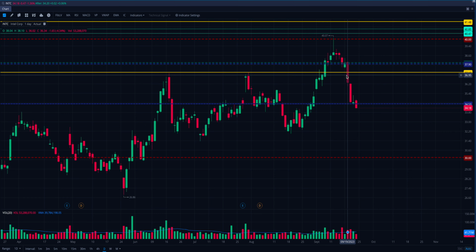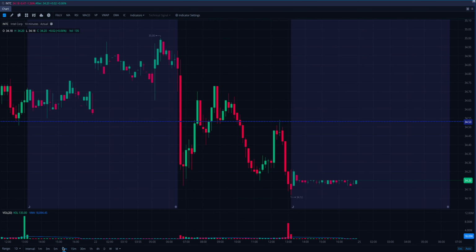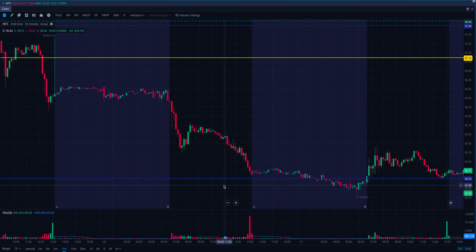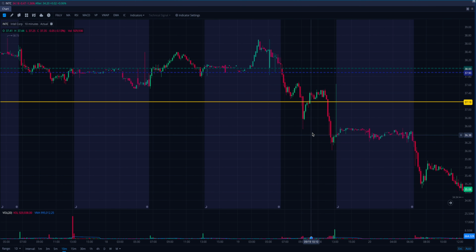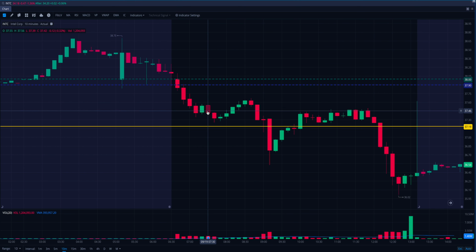Now, if we look at the lower time frame, if I was going to day trade this INTC setup where we're pulling back, this is exactly where I would have got in. We come down, and the first interaction of it is a wick below, close over with volume. To me, I would have said, oh, looks like buyers are stepping in here. And then I would have lost, right? At least for me, a higher time frame candle close below my level with even more volume would have stopped me out, and that would have been a loss.